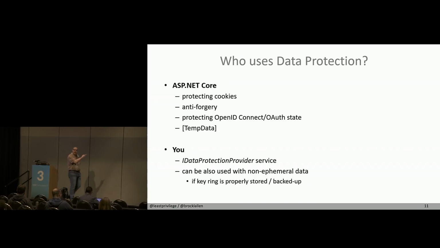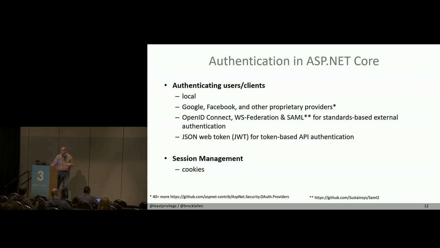If you're using the temp data feature in MVC, where you can put a little message in temp data and then redirect to the next page and read out the temp data, that gets put into a cookie, and it also needs to be protected, basically for integrity checks. And as I mentioned in my little demo, I actually didn't show you the code, I probably should have, but you can use this yourself directly. So you inject the data protection provider into your controller constructor arguments, you create a protector, and then you can use the protect and unprotect methods. Okay, pretty easy to use.